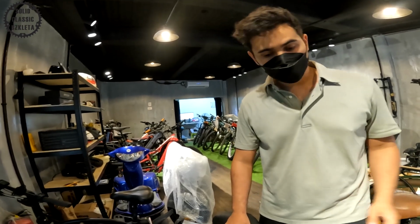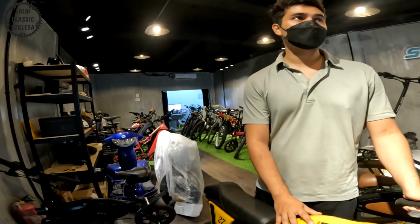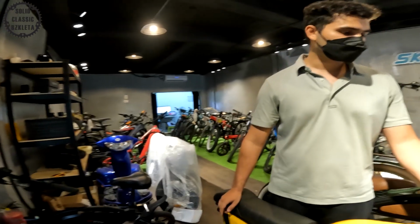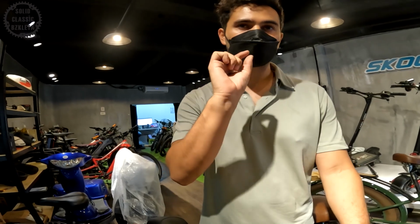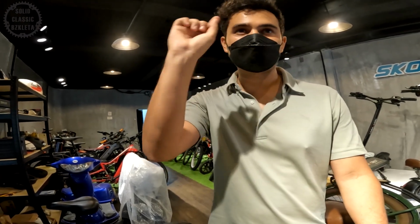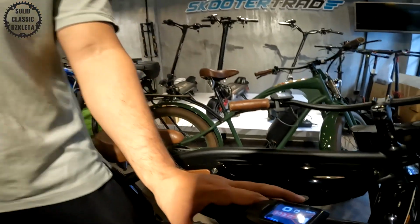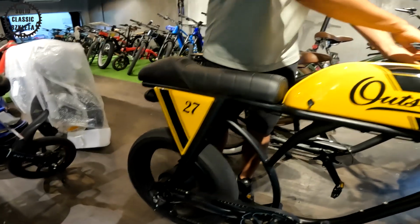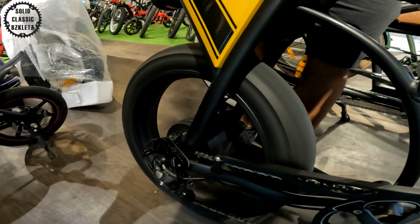And then the battery is the same, sir. The battery is 17.5, but the motor is bigger at 750 watts. So when I ride with this, the LCD is not 100% accurate. It overspeeds a bit compared to your actual. So when I ride, it goes up well to 60 kilometers per hour. I pull on the trigger here, you see it's rated 58.9. But in reality, it goes about 50 kilometers per hour.